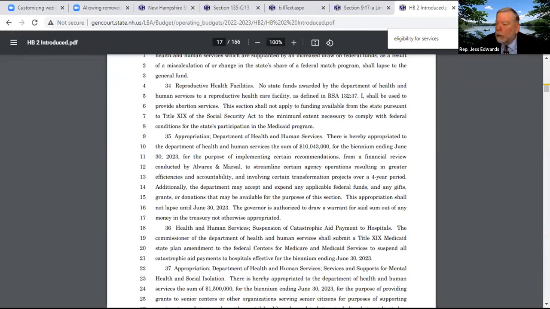Okay, but, and again, I'm just learning to read the format. Since it's not labeled as a new section or new paragraph, and there's no bold in there, that would suggest that this was identical language in the previous HB2. No, not necessarily. It simply suggests that it's a new section. It's not amending anything that already exists. Okay. So, kind of in a B priority, could you follow up and let us know the history of that paragraph, please.